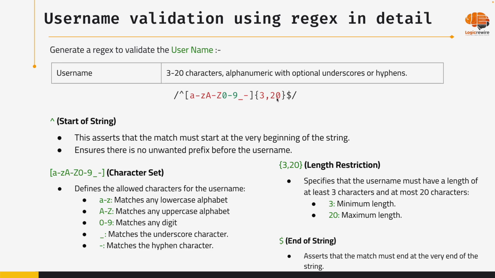Other than that, nothing should be there. It should only be a combination of all this. Other than this, you cannot write a username any other way. You cannot write ABC at the rate 123. You cannot write ABC equal 123, because equal, at the rate, and all other special symbols are not allowed. Only two special symbols are allowed, underscore and hyphen. A to Z means all these combinations are allowed. Got it? From A to Z you can write something, capital A to Z also, mixing you can write, or 0 to 9 also, mixing you can write. So all those things you can write, mixed.